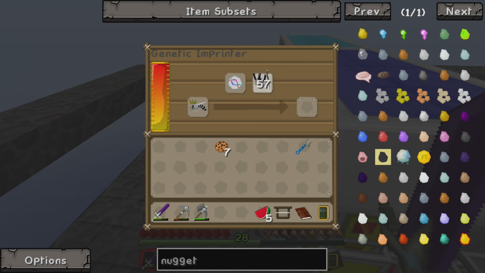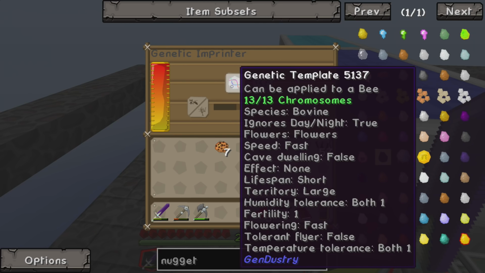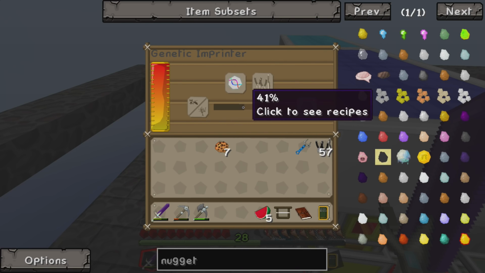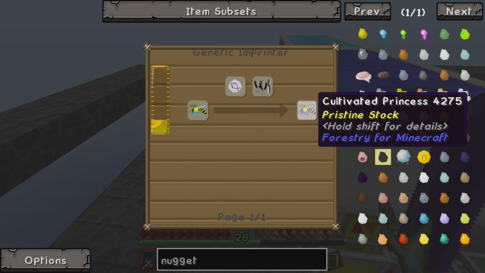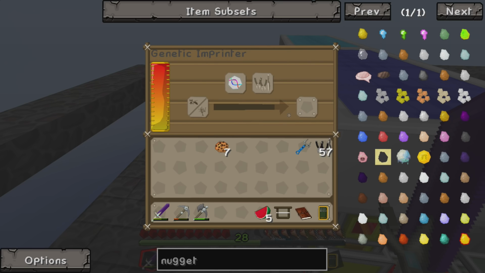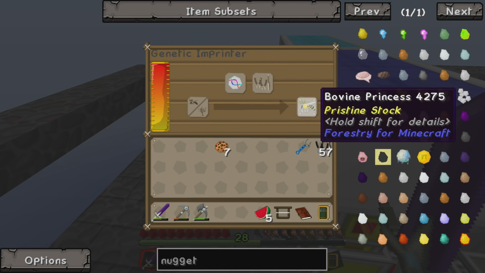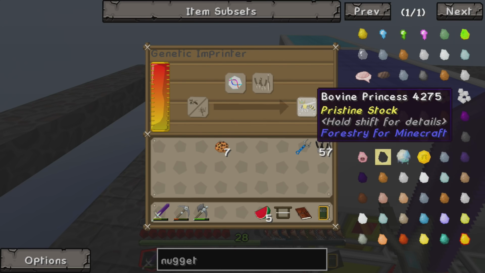Do I have to put in labware? Apparently I do. Maybe that was my mistake last time. It doesn't seem to consume the genetic template, though. But it also doesn't look like it's really applying anything to the Forest Princess, Cultivated Princess. Right? Genetic imprinter. It should be imprinting these genes onto this bee. But the last time we did it... Yeah, it doesn't look like it's done it.